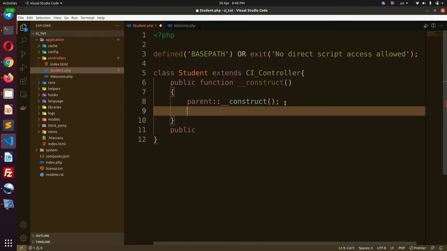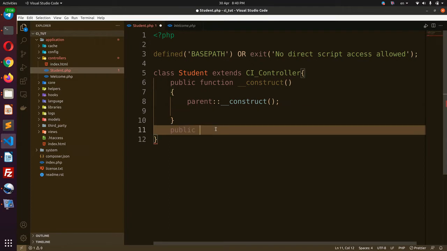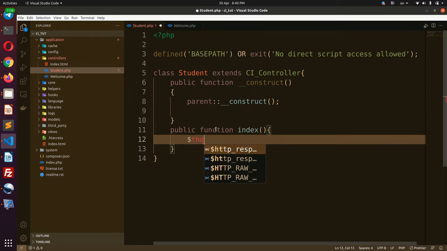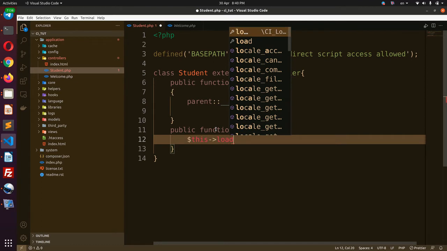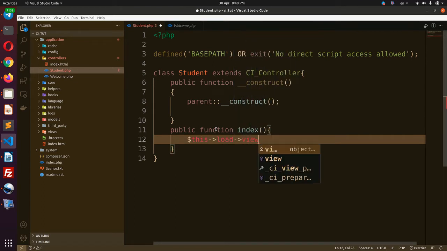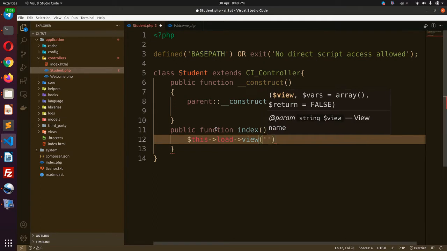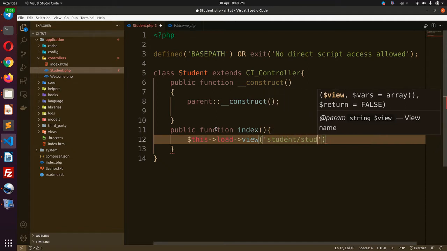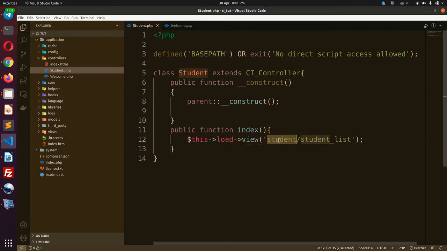For example, when I want to load a model, I type this way: public function index, this->load->view, this load view template, load view student/student_list; Let us create in view student folder.